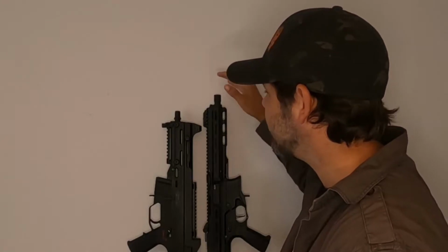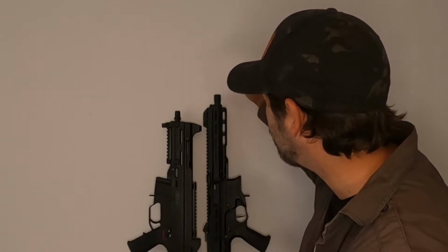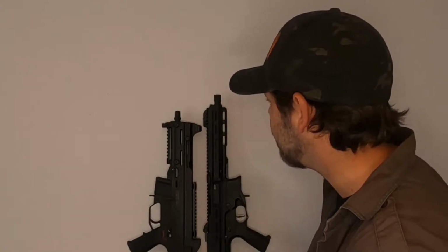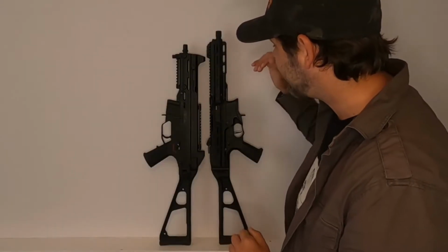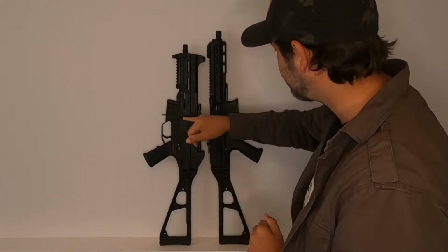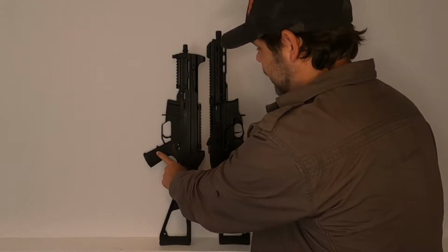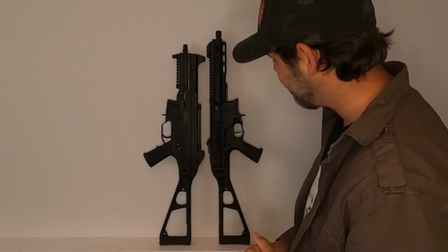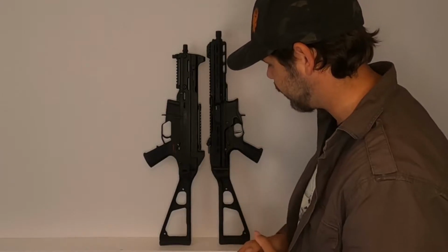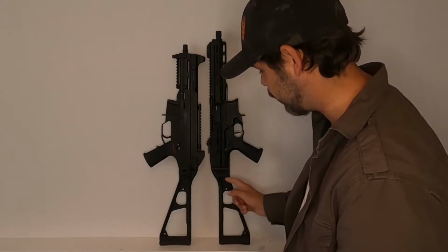Now, in terms of size, as you'll see, there is very little difference between these two offerings. We are literally talking about 3 to 4 centimeters in total. They both have a very similar silhouette in terms of the magazine placement, certainly the spacing of the trigger to the pistol grips. And obviously the stocks at the rear are pretty much identical, certainly in terms of design, pull and length, and overall structure.